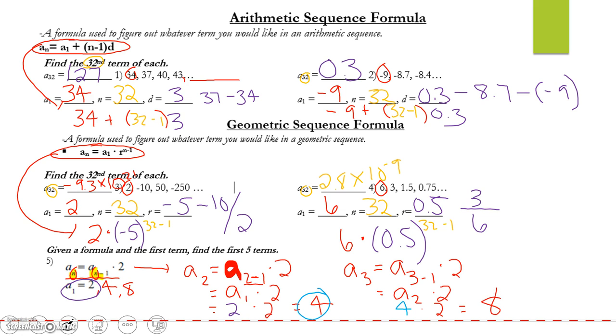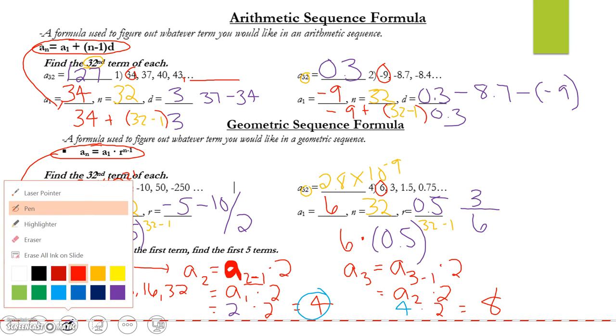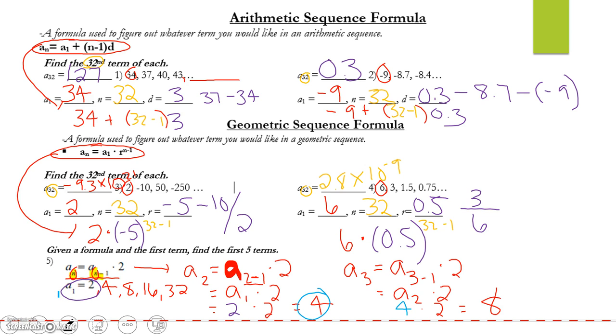And then hopefully you're starting to see a pattern, 2, 4, 8. And you can just figure out, oh, this is just multiplying by 2. So the next one would be 16. The next one would be 32. The main idea is basically all you have to do is look at what is after the a sub n minus 1, and that gives you the pattern. The pattern in this case is that you just times it by 2. So I didn't need to go through all that work. I could just look at the pattern and then continue it until I have the first 5 terms.